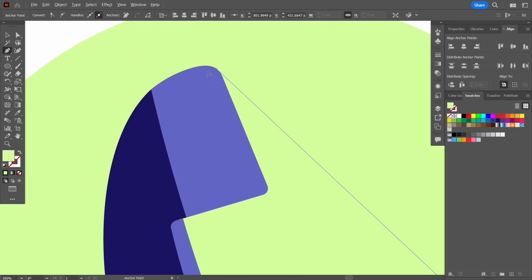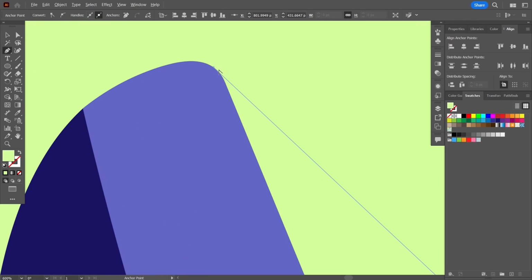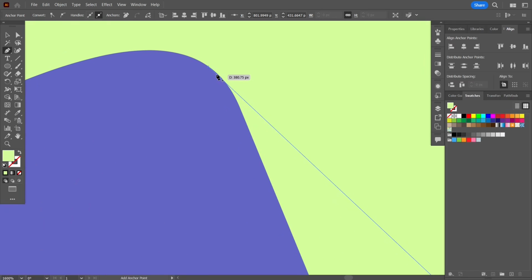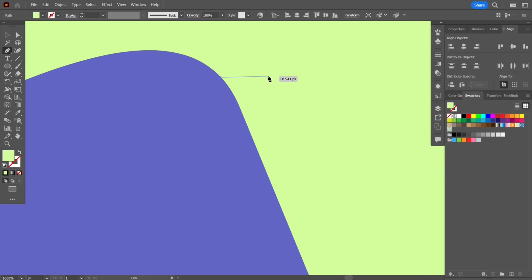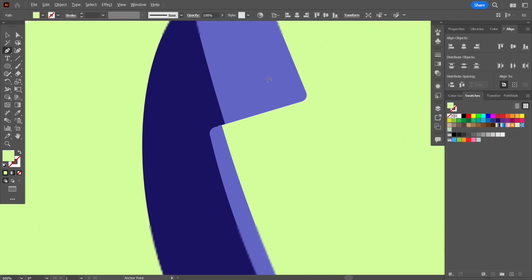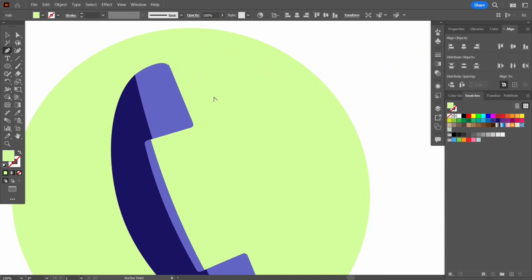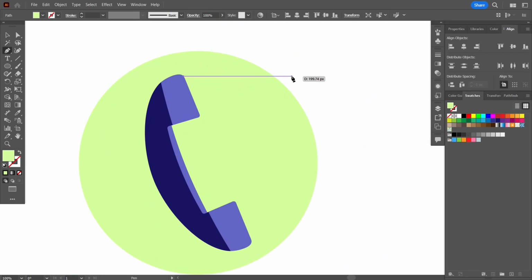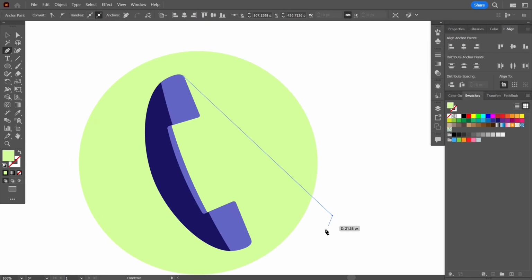As you can see, if I zoom in, it's going a little bit over the icon of the phone, and that means it should be around here. So I'll press undo and start from here, zoom out by holding alt and rolling the mouse wheel, hold shift, 45 degrees. There you go.